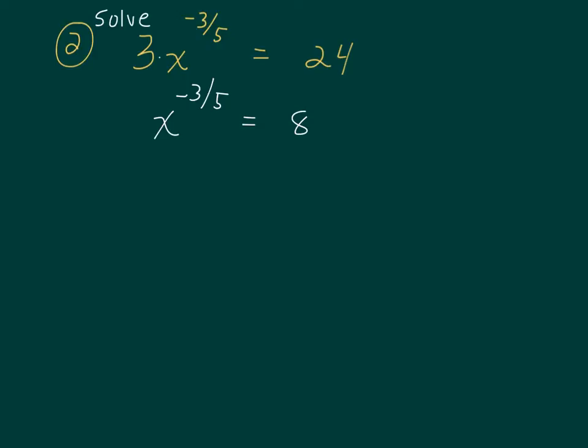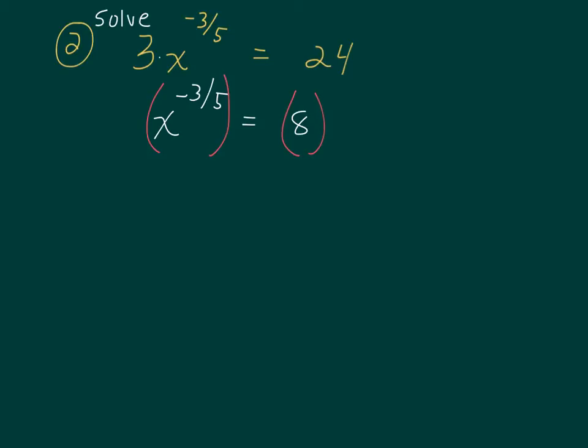So we're trying to get x alone, and we have this power of -3/5. The concept to understand here is, if we want to get rid of a power like that so that x would be alone, we really want that power to become a 1, right? If we can get this to be x to the first, then that's just the same as x. So ask yourself, what can I do to this power so that it becomes a power of 1? Well, remember, when we have a power to a power, we have to multiply.